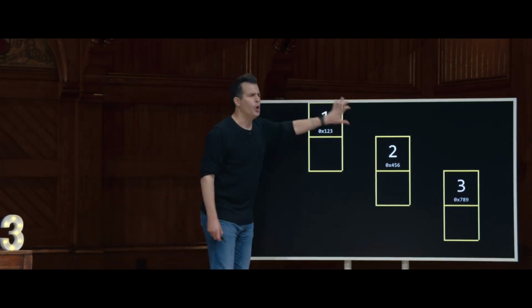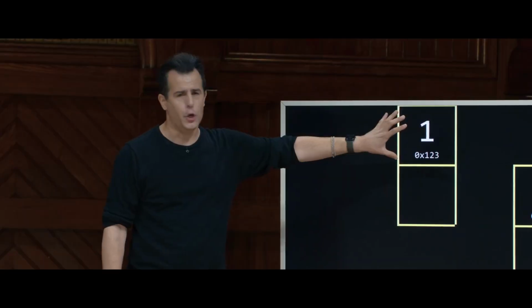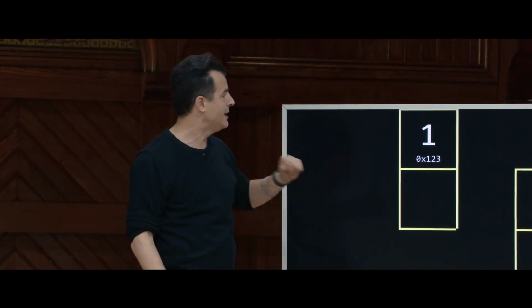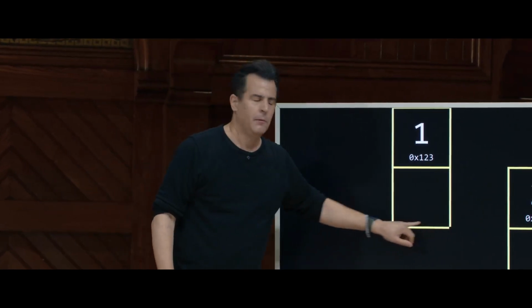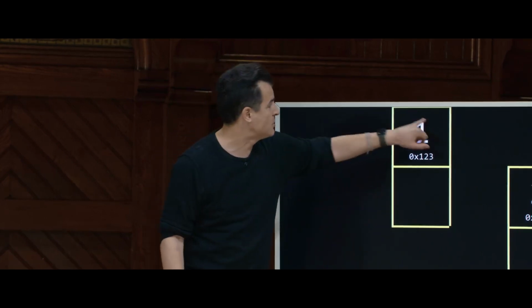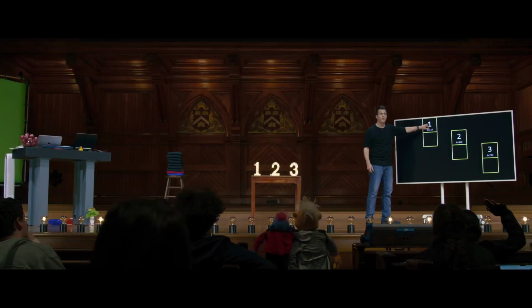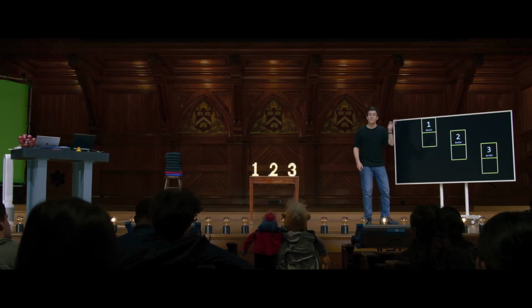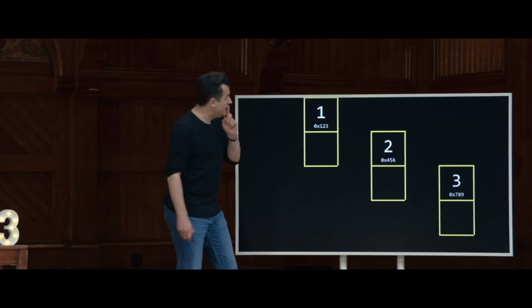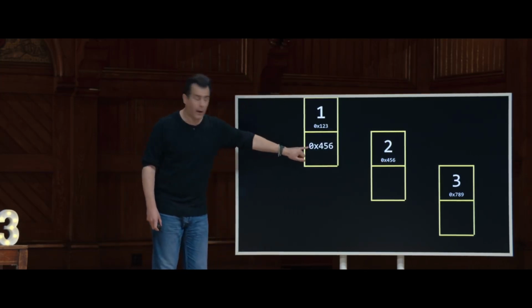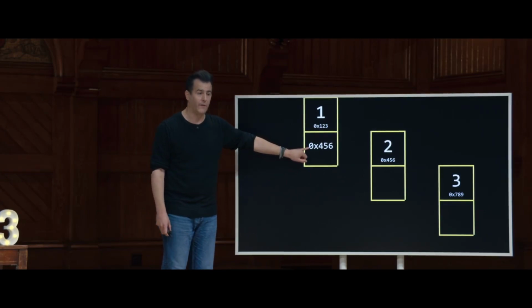Well, if this node, and this is a computing term, node is just a generic term describing a box of memory, a chunk of memory in this case. If I've given you this blank slate here, what value would make sense to store here if it's associated with this number 1? Yeah? Good. Maybe the address of the next element. So the next element technically is supposed to be the number 2. So at this location, I'm going to store the value 0x456.